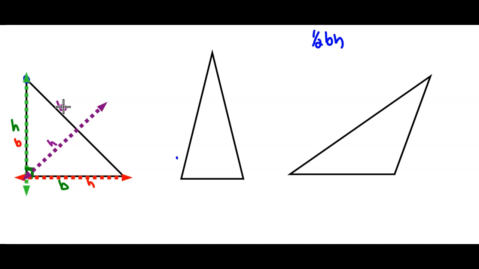Sometimes the height is on the triangle, sometimes it's inside. Let's look at another example. Typically when we're talking about area, we're only going to use one of those heights, because once you've got a height and a base, that's all you really need. But it could be drawn three different ways for each triangle.